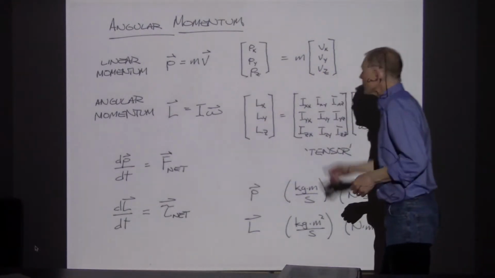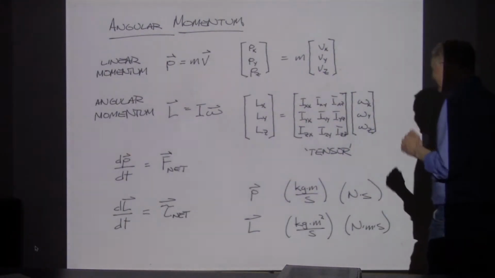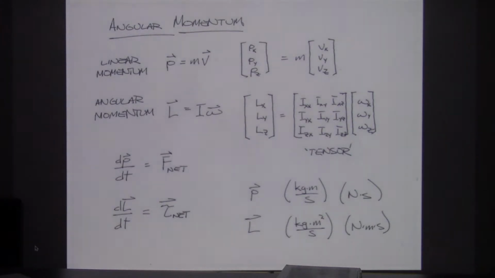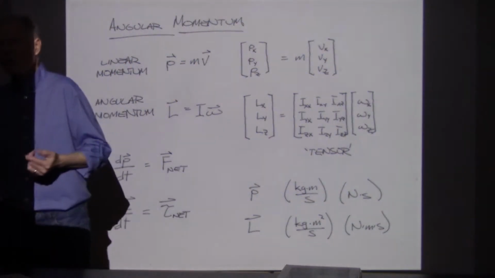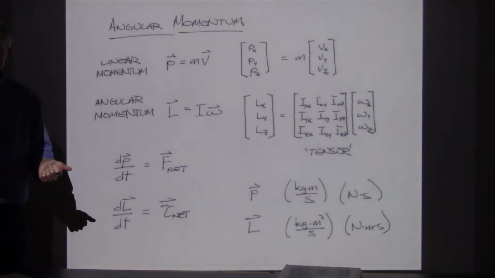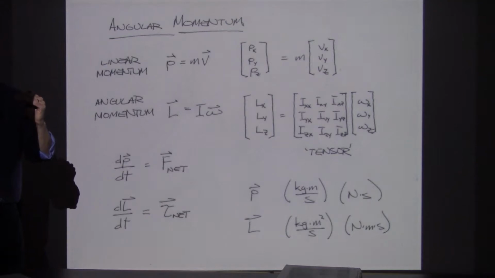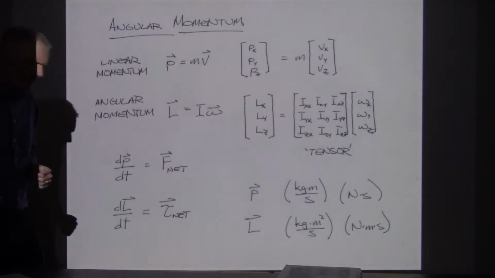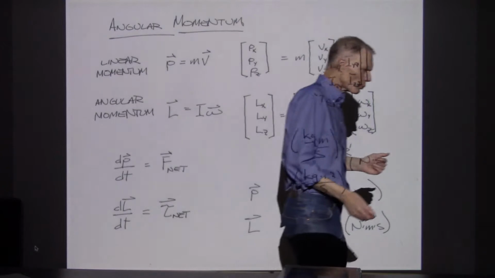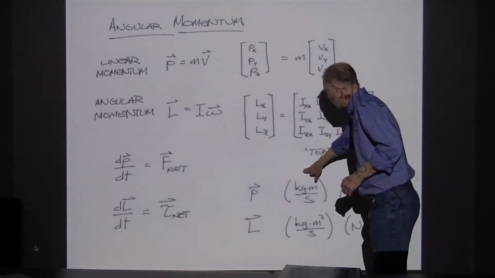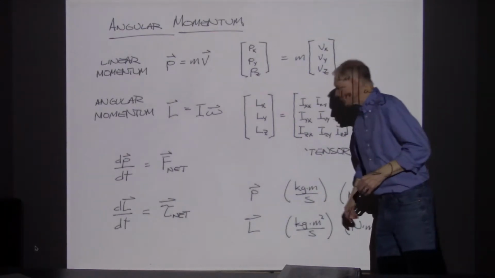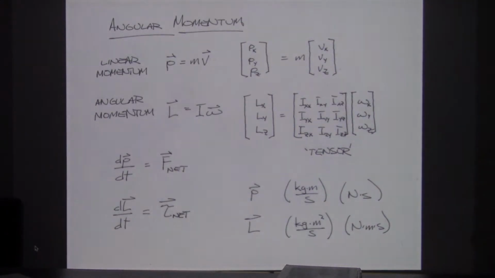Angular momentum, on the other hand, when I put all the units together, doesn't have the same units as momentum. So angular momentum is its own quantity. It's not interchangeable with linear momentum, although we'll see examples of switching back and forth in problems where we're keeping track of linear momentum and angular momentum. There's a relationship between them, but they're not the same quantity. So I can't take 100 units of momentum and convert it to 100 units of angular momentum because they're not even the same units.